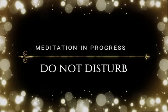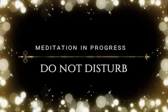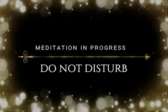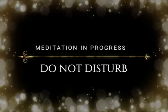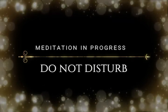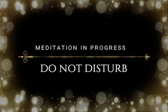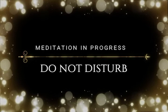Again, inhale for a count of four. Be aware of the air entering through your body to your belly. Hold for a count of four. The freshly breathed air flowing through you, reaching every corner of your body from the top of your head to the tips of your toes. Exhale through the mouth for a count of six.